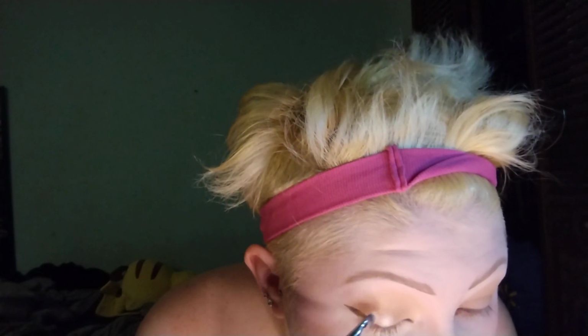See, this is like Douyin makeup on my eyes, though it's not looking like Douyin makeup. There are so many people that can do it real well, but they have the perfect eyes for it. They don't even have to have Asian eyes, like the monolid. They don't have to have that to make it look good. I'm just finding excuses why it's not looking good, for me anyway.